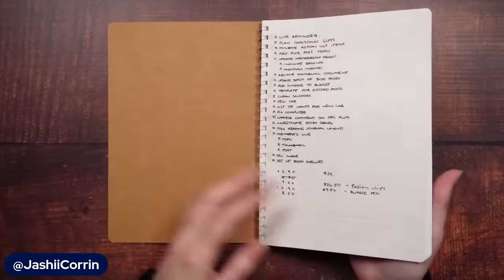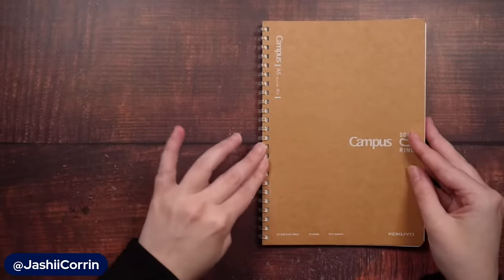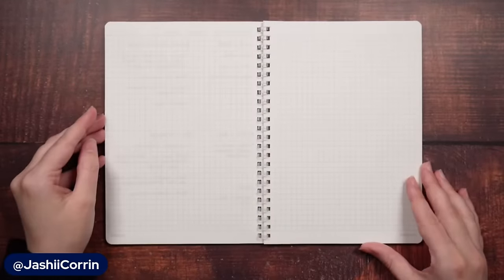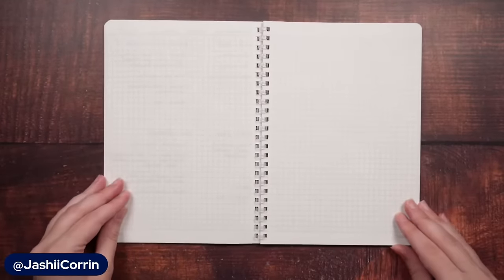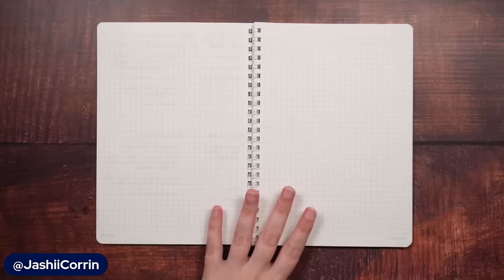I'm using this, I don't even know, it came with a stationery pal order. It's a soft ring, little spiral bound notebook with grid paper. Funnily enough, I have heaps and heaps of notebooks, but none that are like this. So I'm like, yeah, we'll do this one. It'll be a nice little book to doodle in, as opposed to doing it in my Archer and Olive ones. I always get weird about doing scribbly doodles in them for some reason. I don't know. Mental barriers.